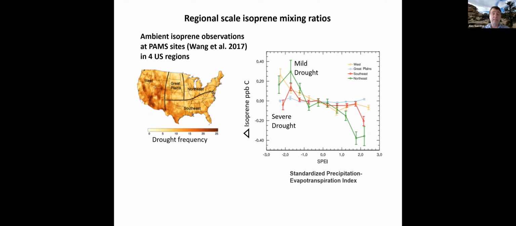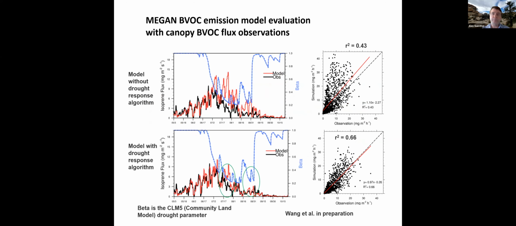And so here looking at the SPEI, one of the drought indexes, we can see that when you have a mild drought, so an SPEI of -1 to -2, we see more isoprene in the air. So accounting for other things, there's more isoprene in the air when there's a mild drought. We can't really see what's going on with getting into severe drought. Maybe a drop there, but really I think we don't have sufficient data to judge that.